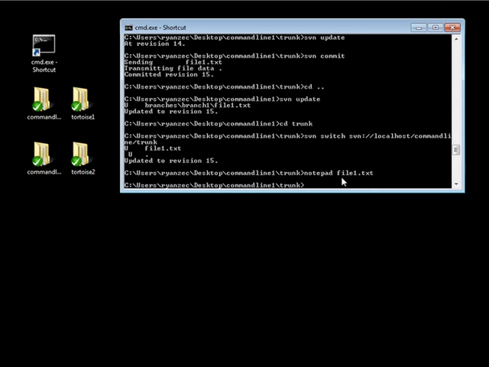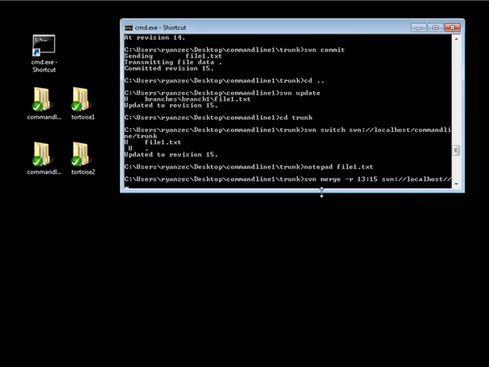And then again, if we want to merge our changes from our branch to our main line of development, we can do the SVN merge command again, -r, and since we know 13 was the last revision and the current revision is 15, as you can see right here, we want to merge any changes from 13 to 15 and just pass it the URL of the repository, since we can connect to the server right now.